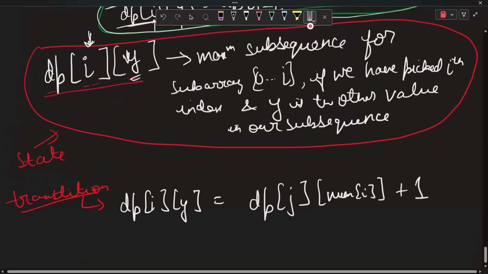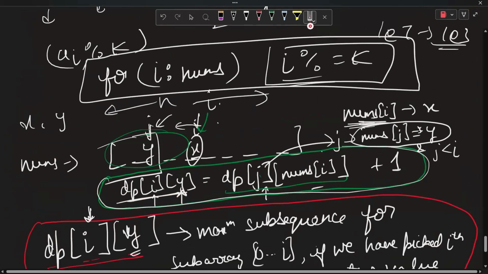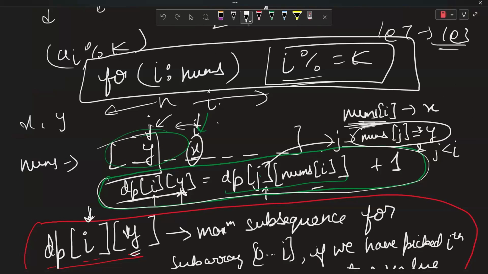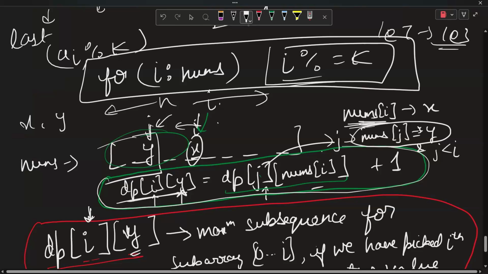So what we can do to find this j is, we are iterating from 0 to n, like this. Whatever value we get, let's say at some point we got a value of z. We can just store a map or a vector where we update the last index of that value. So let's take a last, this can be a map or a vector of size k.